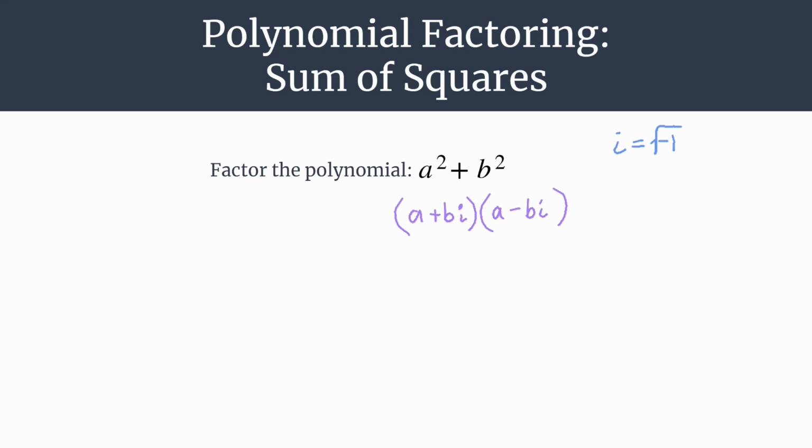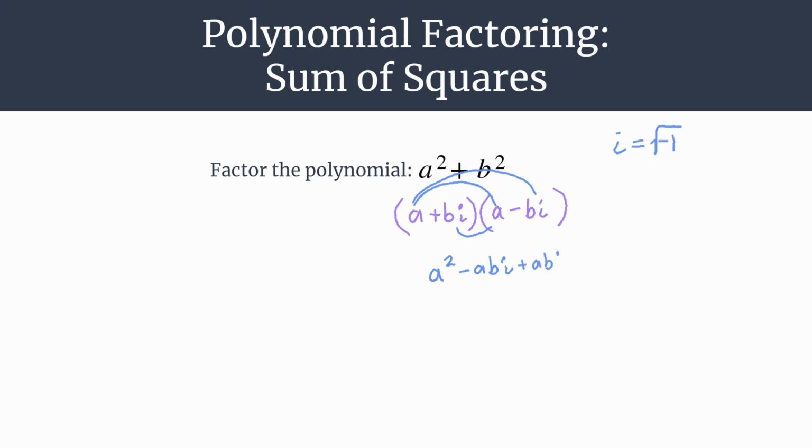Okay, so you've got the template, you've got your guide, but let's actually dig into why this is the correct way to factor this sum of squares. And we're going to do that simply by multiplying out this binomial using FOIL. Okay, so now in the blue, we're going to prove this. So the first two terms multiplied, the F in FOIL, that gives us back the a squared, that's easy enough. The O is multiply the outside two terms, that gives us minus abi. The I in FOIL, multiply the inside two terms, or the inner two terms, that's plus abi.